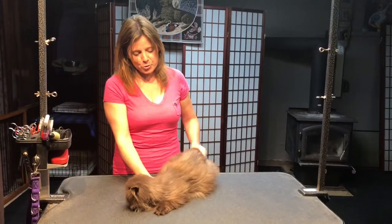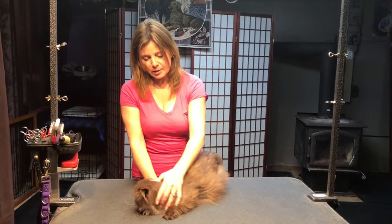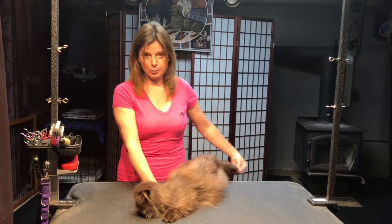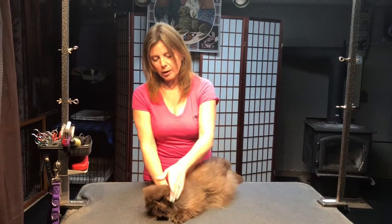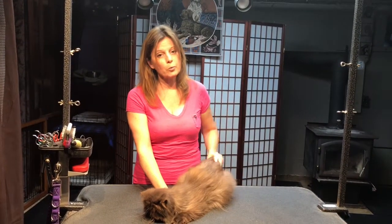So when I refer to toweling a cat, what I'm actually saying is you're going to wrap them up like a kitty burrito using a towel. The reason for doing this is when you're working with a cat, time is of the essence. You really want to work quickly, and you also have things to worry about.